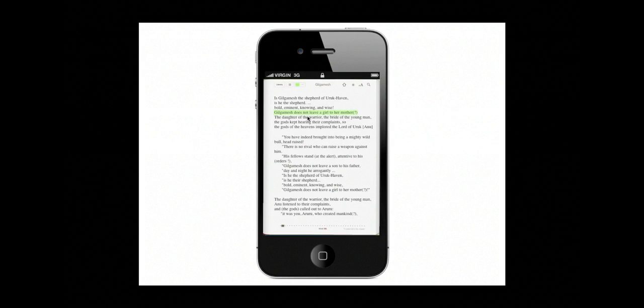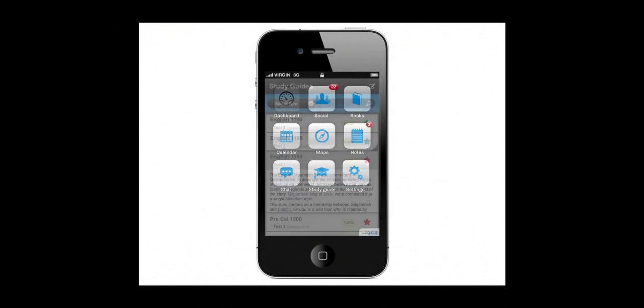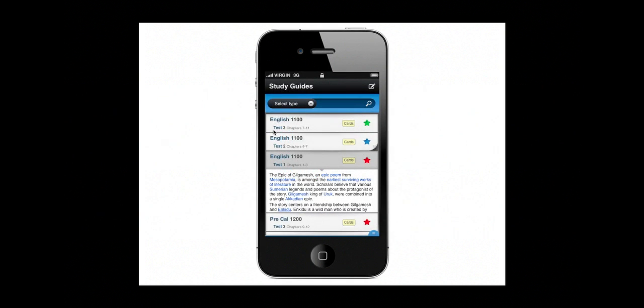It allows you to build a comprehensive study guide as you move through the course without having a lot of pain and suffering associated with it. So now, actually, since we were talking about that, we'll go down here to study guides. We'll take a look at what that is. Here you've got Test 1, Test 2, Test 3, all the different study guides needed for this English class. So the tests that are coming up, and if there were quizzes, you'd see those as well.